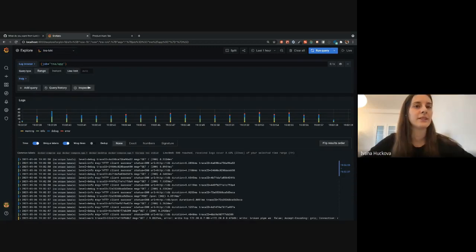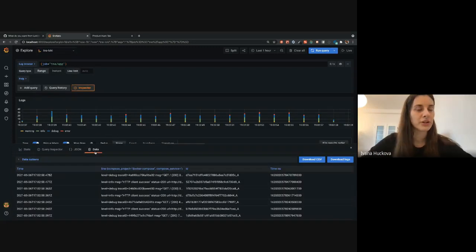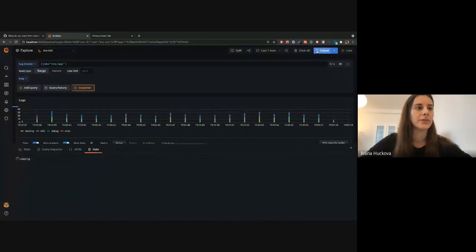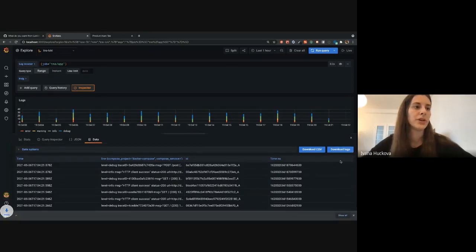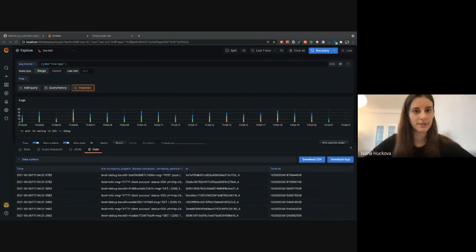We have decided to add options to download logs in the panel inspector or the Explorer inspector. We used to have there only the option to download CSV, but now when you run a query and get the result, if your results include logs, you are able to just download them by clicking on the download logs button, and they are downloaded in a text format.